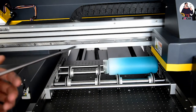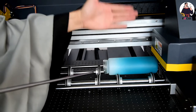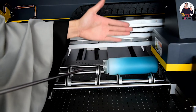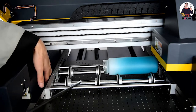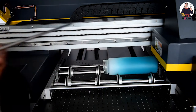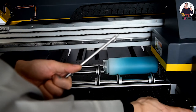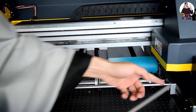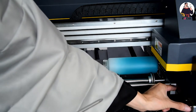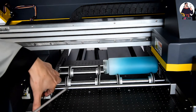Also you can adjust the position; the top point position must be at the middle of the white ink print head and the color print head. So you can adjust the screws at both sides. Right now for this bottle, the distance from the edge to this aluminum, from here to here, is 111 millimeters, and both sides are the same.